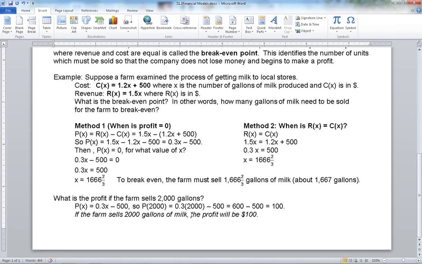Now, even though I don't have an example here, I could ask a question where I say, using the profit function or using revenue and cost functions, how many units, in this case gallons of milk, would need to be sold if you want the profit to be $150 or some given number. So then you would have the profit, you know that value, and you would be solving for x in that case. But that's something that we've looked at in linear models before, and you should be able to do. So those are some examples of financial models related to revenue and cost and such.